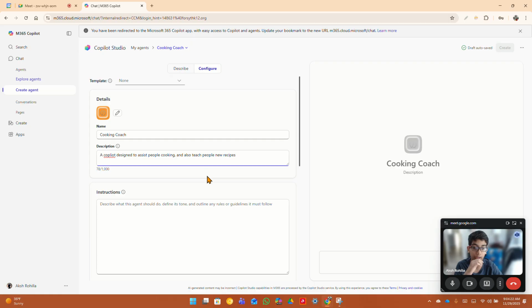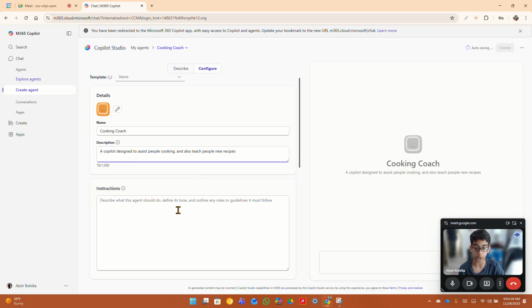So you can see right here, I gave it a general description of what I want in my Copilot. After this, we're gonna give it instructions.